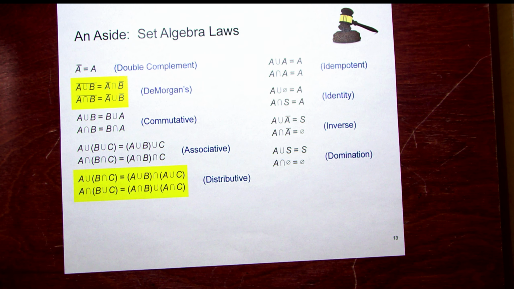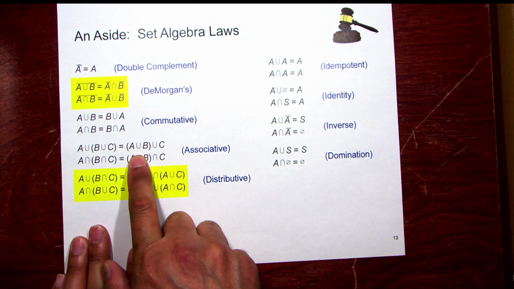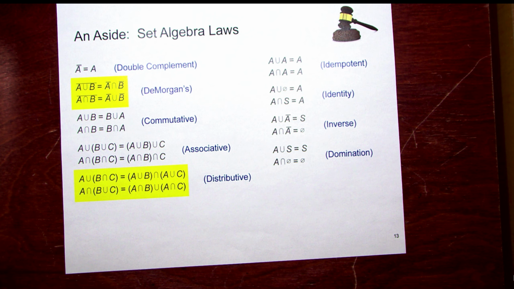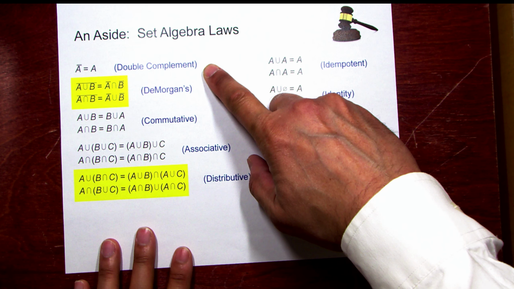So these are a refresh of what you did in Discrete 101, and they match the laws of logic. If you're doing logic, unions are ors, intersects are ands, and complements are negations. They're the same rules, but we're dealing with sets, not logic. This is the notation, and each of them has a name, and they also have a mate. I think they're called duals. So they're dual mates of each other, except for the double complement, which is its own dual.